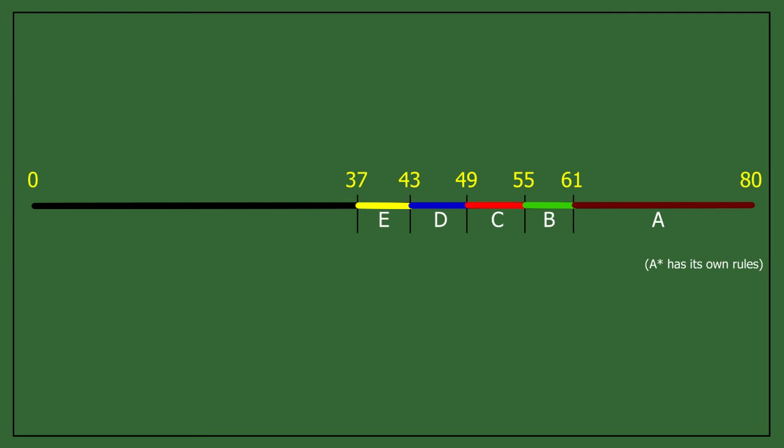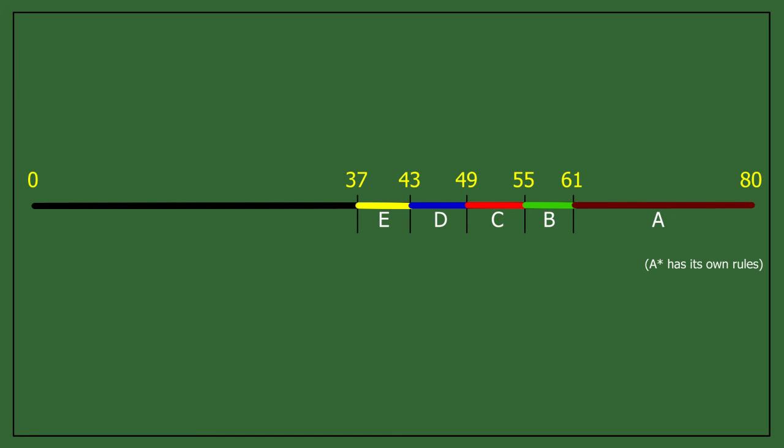How the final grades are calculated is a complex business which I don't have time to go into here, so let's look instead at the grade boundaries for just one set of actual examination papers, and these have been combined and adjusted to include both the higher and foundation levels. These are grade boundaries made from a real set of papers, don't forget. The maximum mark on this scale is 80.